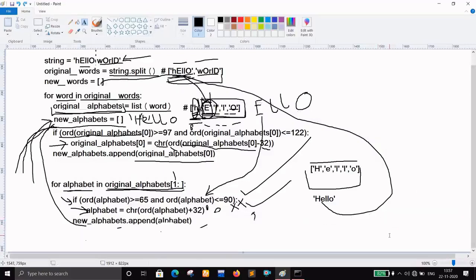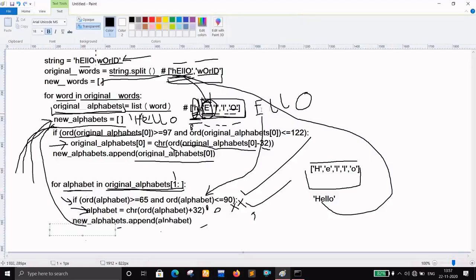So we will write this thing. So just remove this one and let's write it here. Outside the loop, remember to write this outside the for loop, because inside the for loop you are changing the single remaining alphabets of the word, right? So do not write this inside the loop. Once you complete all the process, that is once you finish the loop, only then you write this. You say new words dot append, and you start a bracket and you say dot join, and then you say new alphabets.